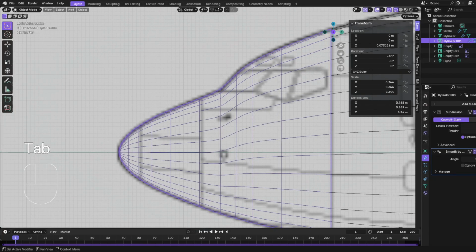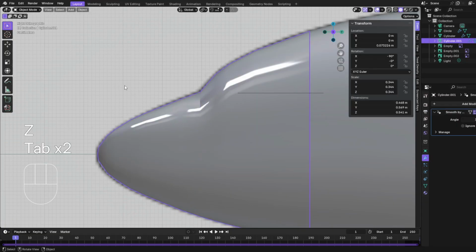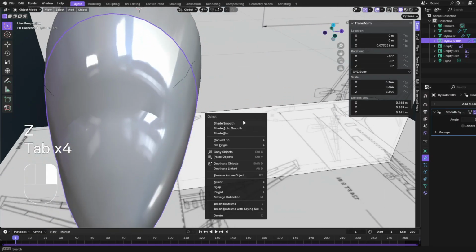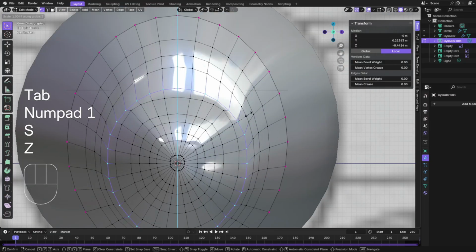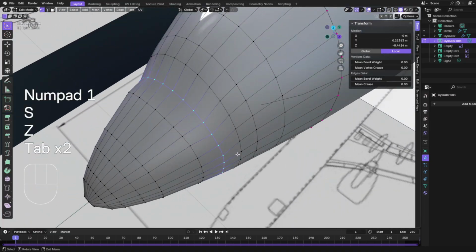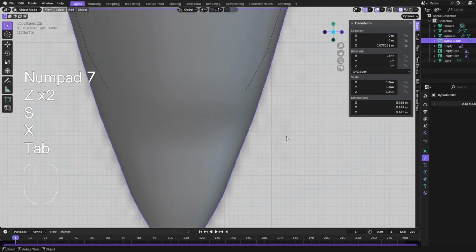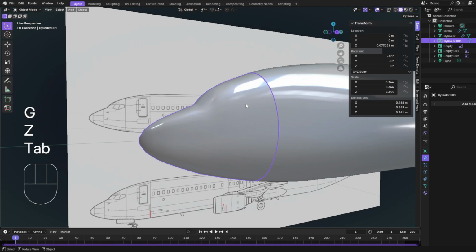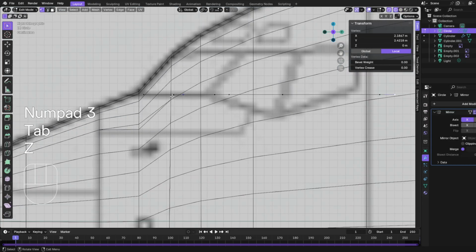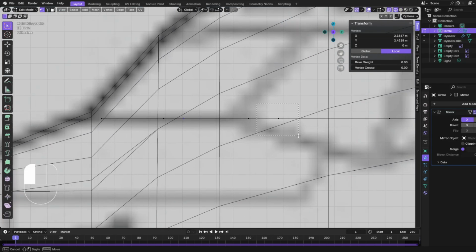So I can just delete this subdivision for now. Do that later. Fix this. Okay, line it up with this first window.